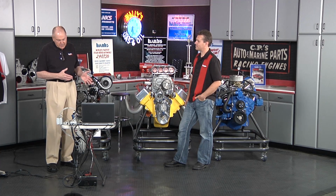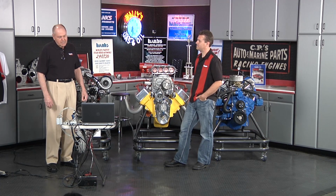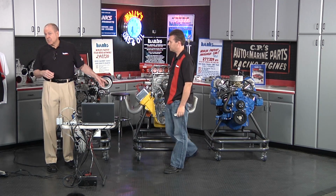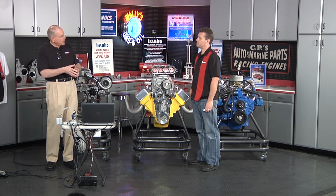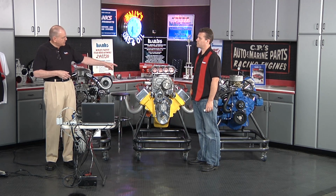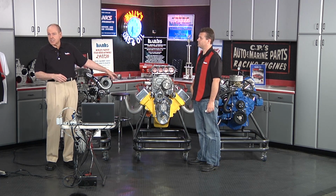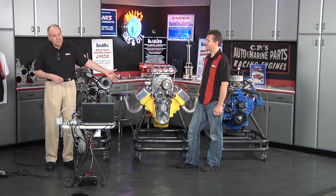The cool thing about this is, when you pull the power off the crank nose, there's a whole bunch of stuff that's worrisome. First thing is you've got this belt load deflecting the nose of the crank, and they're just not designed for that. But you could overcome that issue. The main thing is, you have to make more cylinder pressure. You have to pull in more air and make more cylinder pressure to make the horsepower to overcome that rascal. Every bit of power that this requires still has to come from the crank. You have to make it in the engine, and it's like you have a dyno on both ends of the crank. This one isn't reading anything, but it sure as hell is consuming power.